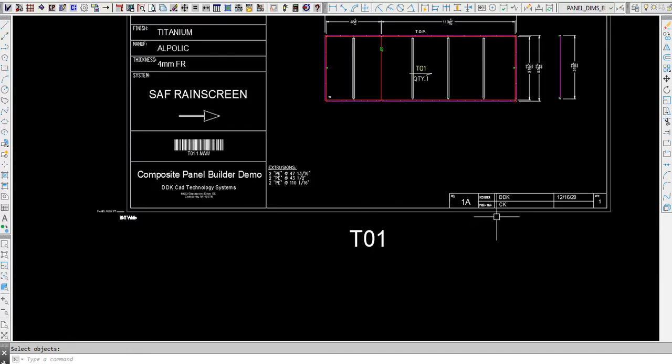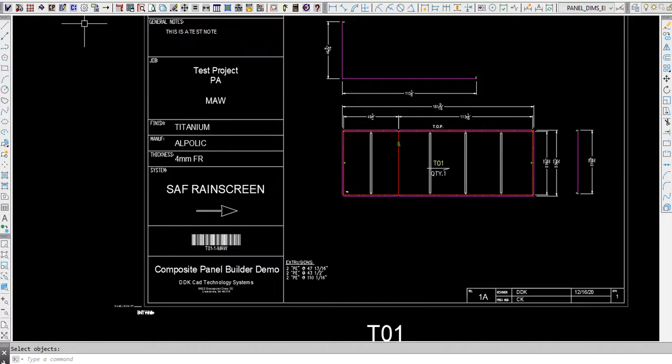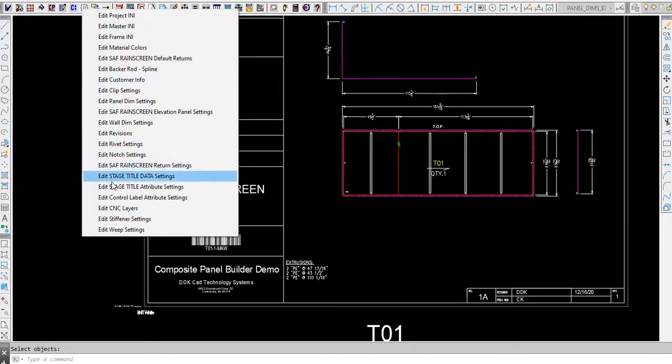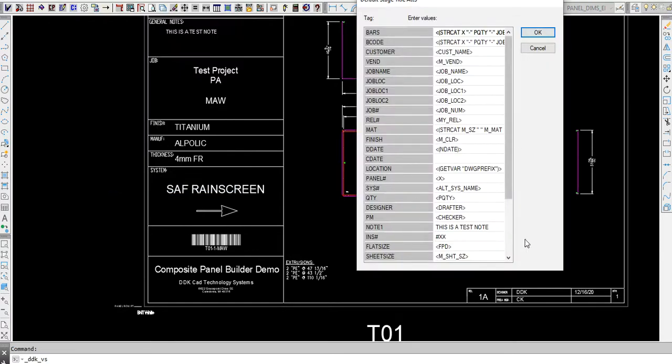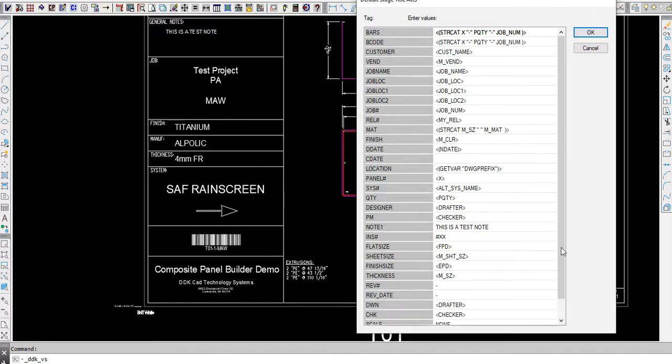Now, one last thing we want to talk about is how these attributes got in here and filled. So under the settings, again, there's attributes for the stage title. So we pull that up, and this is where you can actually get creative and take parts and pieces of the variables of the program.